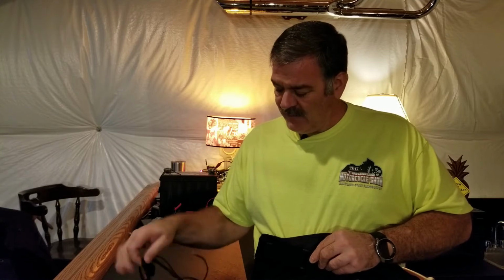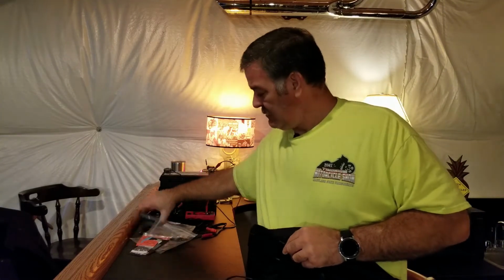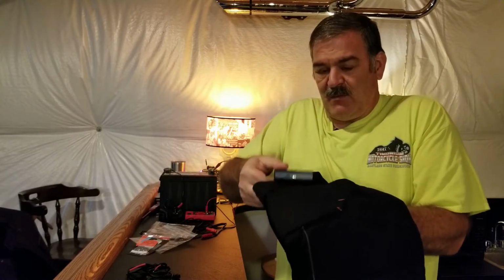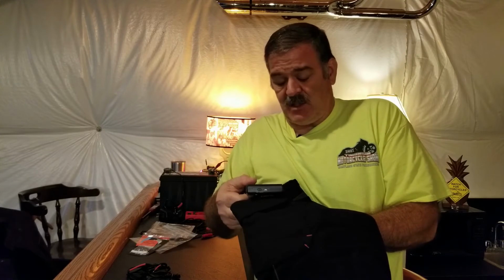The one negative comment that I've heard about this is that the battery, and I told you it was kind of substantial, I would estimate it weighs about a pound, maybe a little more, maybe a little less. But in the placement of this, so if this is the top of your thigh and this thing's in the pocket, this thing's actually on your thigh bouncing around, depending on your seating position and how tight the top of your thigh is. You know, whether you're crouched on a sport bike or you're more relaxed as a cruiser, that could be a little bit intrusive. I've heard people say that's a detractor. I think there's a fair amount of padding in here. I'm not sure how much that would really bother me.